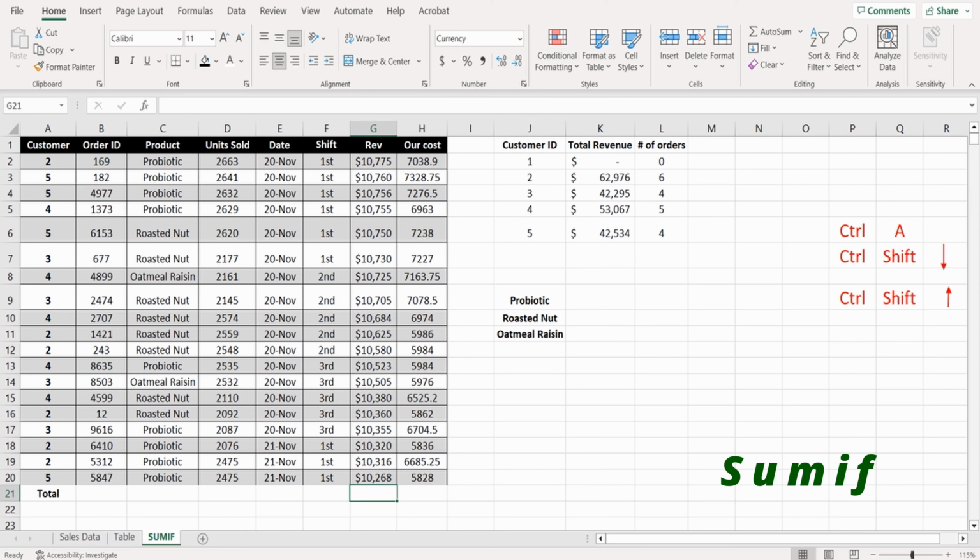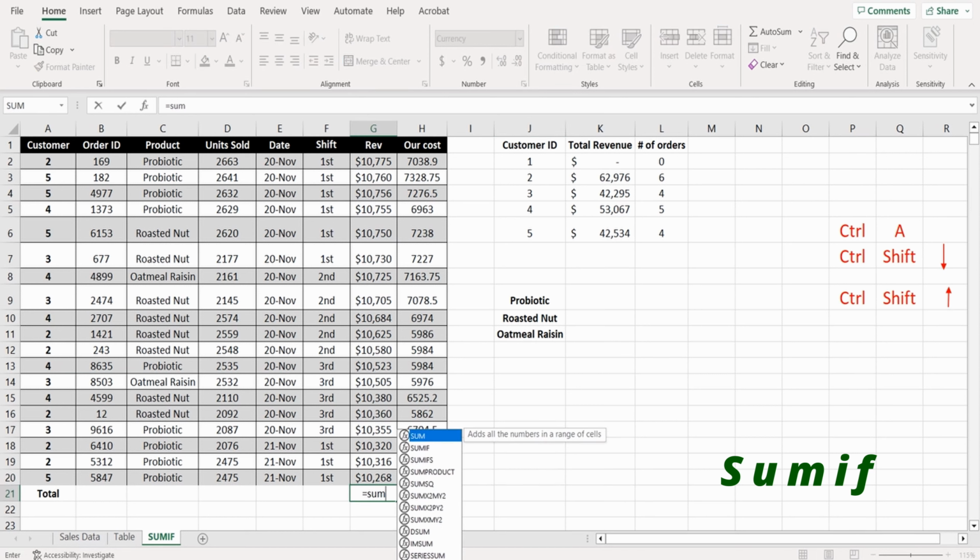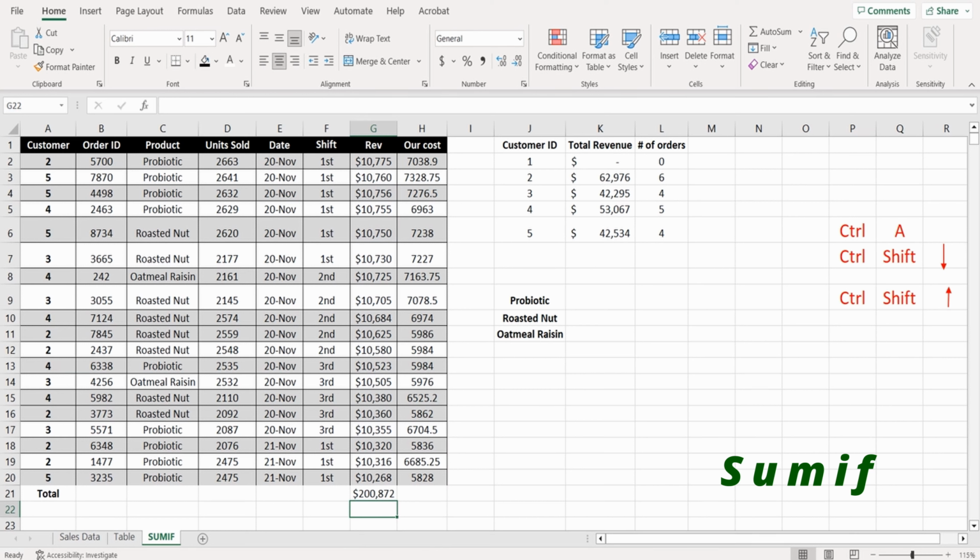It's very easy. You can write the SUM function, start with the parenthesis, and then select all this data, and you can get the total revenue from all of these different products. But if you want to calculate a specific product's revenue, for instance the revenue earned only from probiotic, which is the first product listed here, that is a little bit tricky, and here the SUMIF function comes into operation.